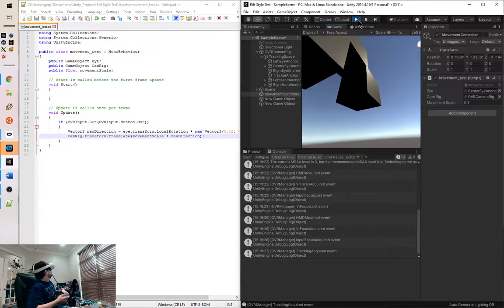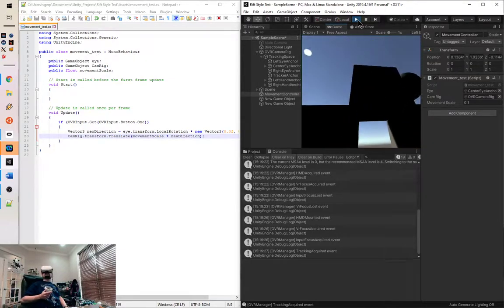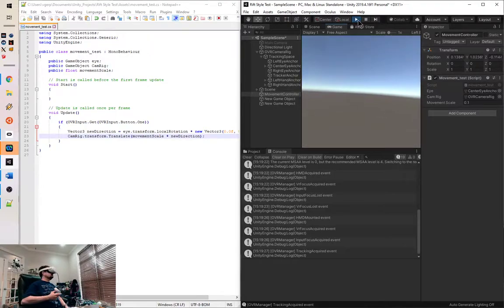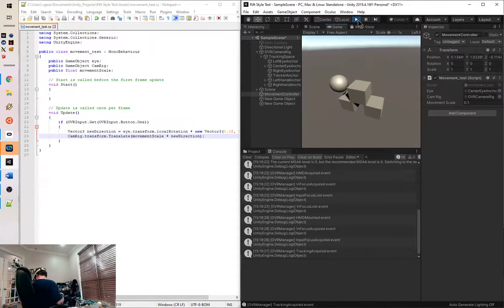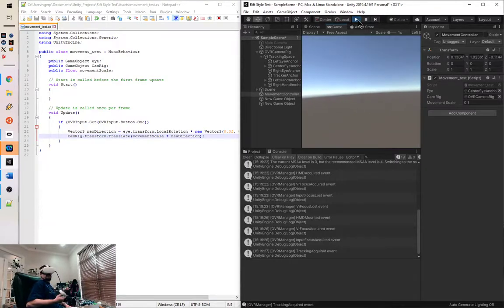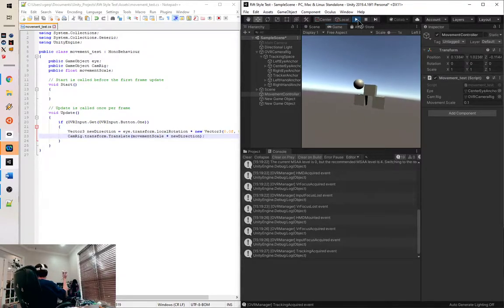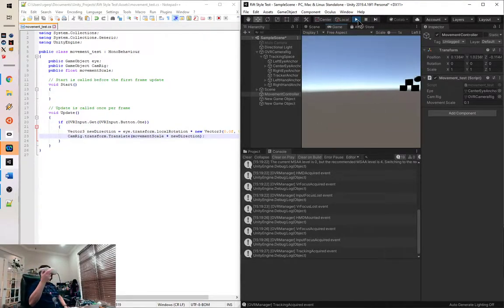Oh, hey, there it is. Hey, guy. Whee! Okay, so let's get a little bit further away from it so we can see. Every time I press the A button, we move closer and closer. If I hold it down, we'll just zoom right through it. And there it is.